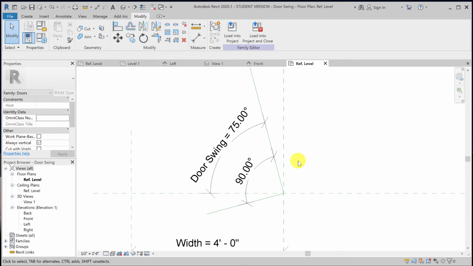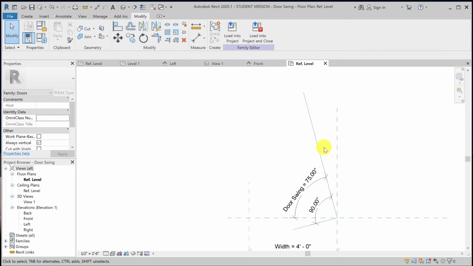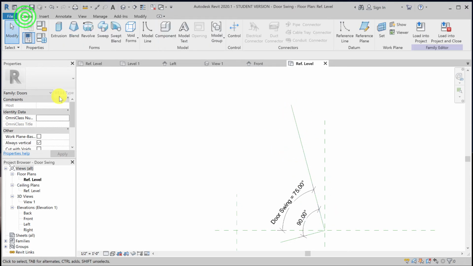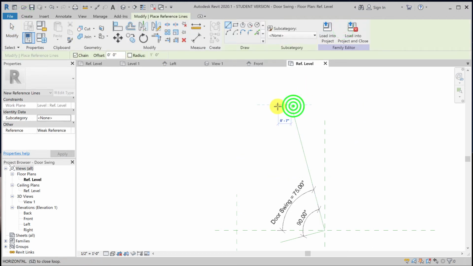Okay, good. Now we're going to add another reference line on the other end of the first reference line. So create reference line and start from this end. And I want it to be 90 degrees, or perpendicular, to the first reference line.